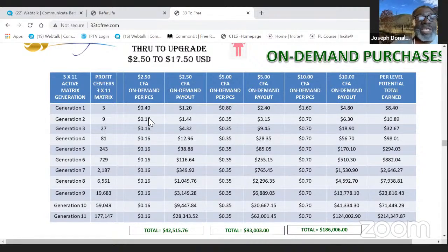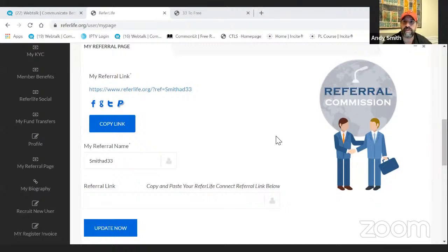Okay. Is there anonymity? Does the system show all of the individuals that you bring in? Yep. So if I bring in, let's say, 10 people, do the 10 people see the other 9 that I brought in? And do they see the person that brought me in? No, I don't think so. They're not going to see their upline. They're not going to see the upline, but they will see who is below them in their genealogy.